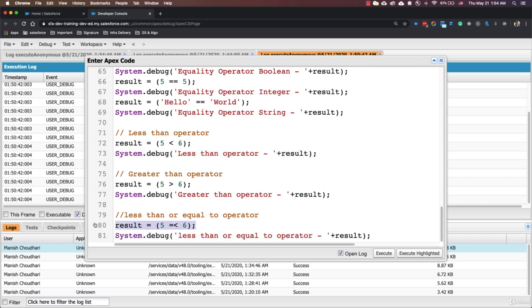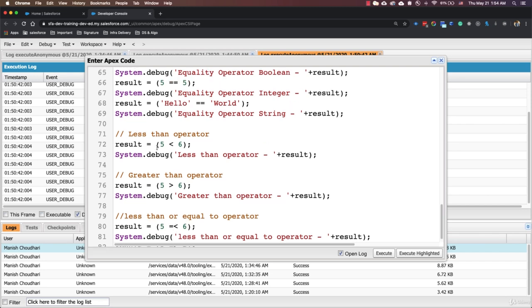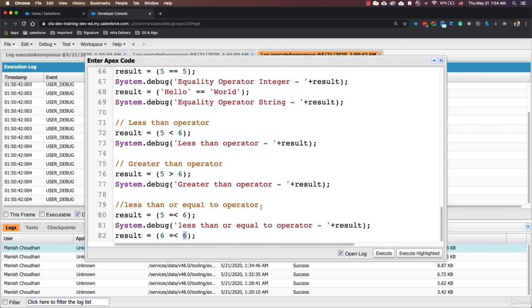and let's write one more version of this statement where we'll compare 6 with 6, but we'll keep our less than and equal to operator. So this will also give us true because here the left hand side expression is equals to the right hand side expression. So using this less than or equal to operator, we are combining the power of both of these operators that we have discussed about before.